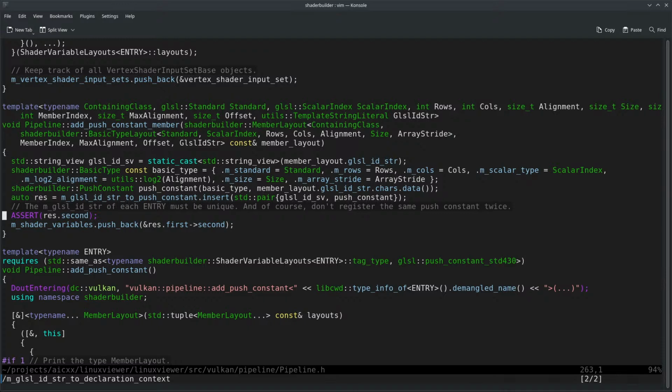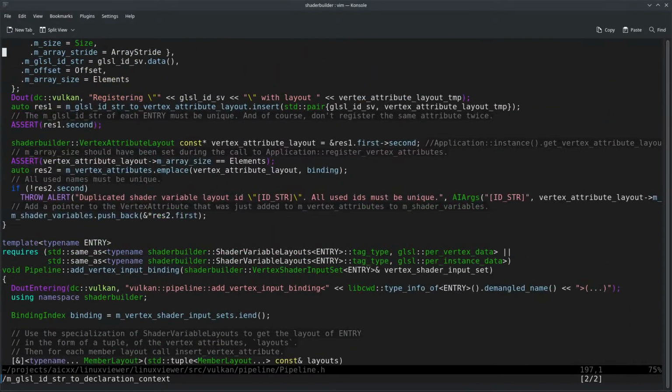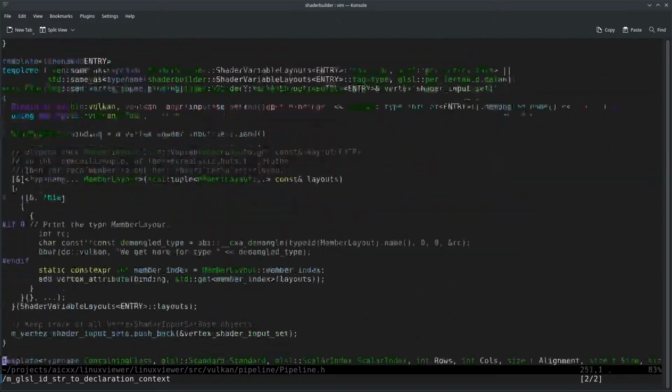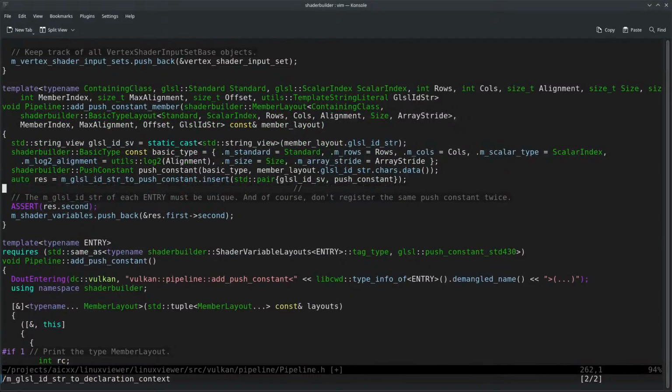I don't know where I put that. Let me think. Shared variables probably. Yeah. There's one. I'm gonna do it here. Something with that function.